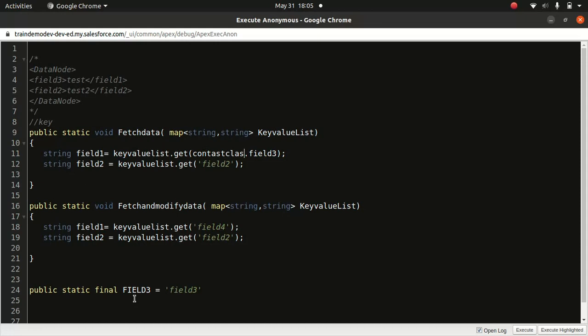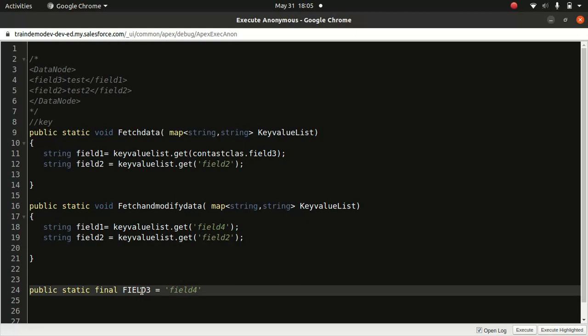Now if this endpoint changes, if field three changes to field four, you just change it to four. That's one approach, and you don't have to copy paste field four everywhere. Just use one constant.